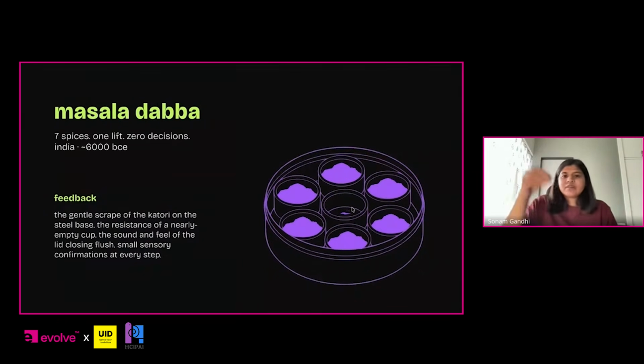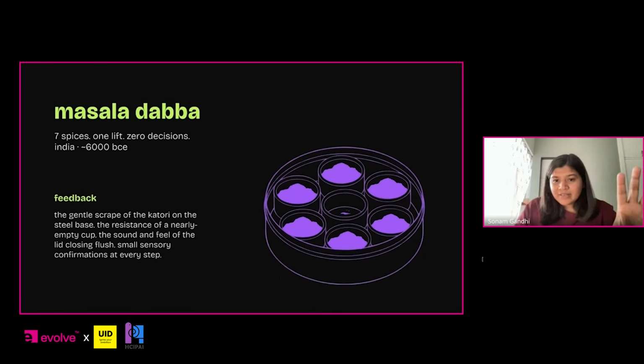Feedback, yeah, as you're picking out everything, it's reducing. So it's giving you feedback without any technology. I gave you an example of a remote earlier on, that when you press it, the light comes off, but that is the tech piece. Over here it is just utility. As you're finishing, it gives you feedback that things are getting over. So you know this thing is in process, in motion, and it's being used right now.